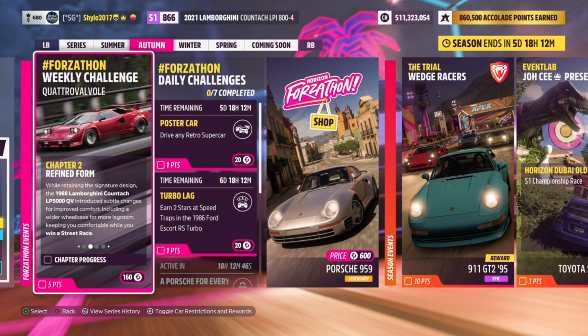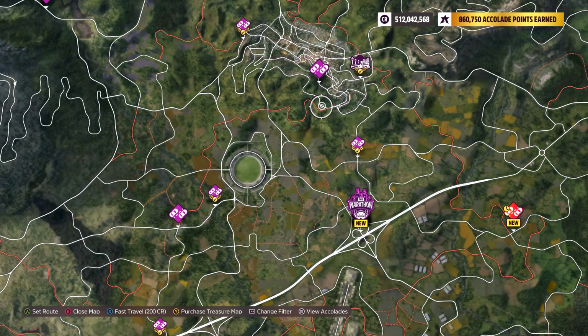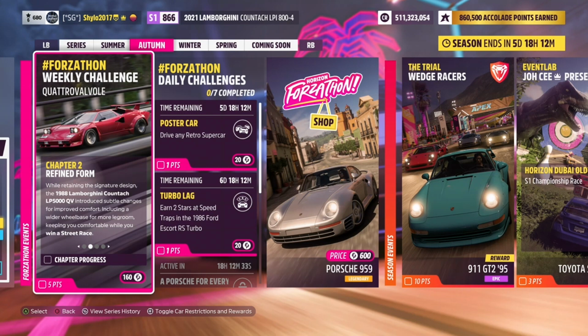So all you need to do is enter a street race, which you can do by finding them on the map. And you can filter your map to make things easier, like I've done here. So if you filter your map to street racing, you can then pick one. Doesn't matter which you pick, but if you're like me, you might want to try and pick one that looks the shortest or the easiest, and then you just need to win it.